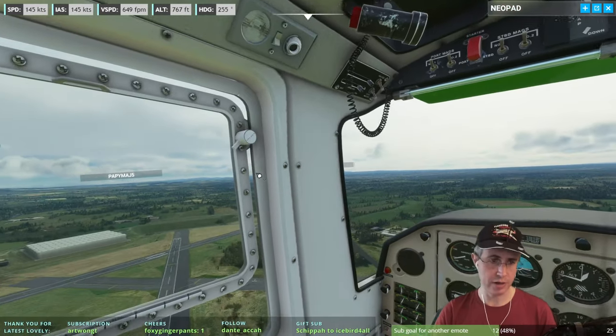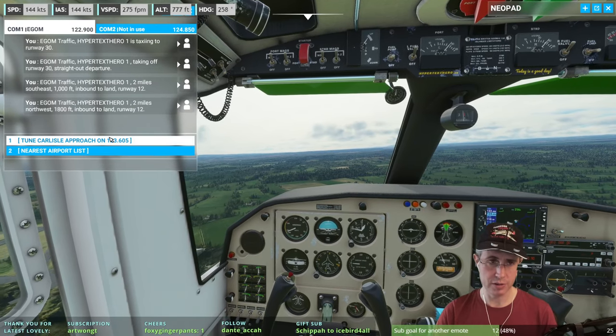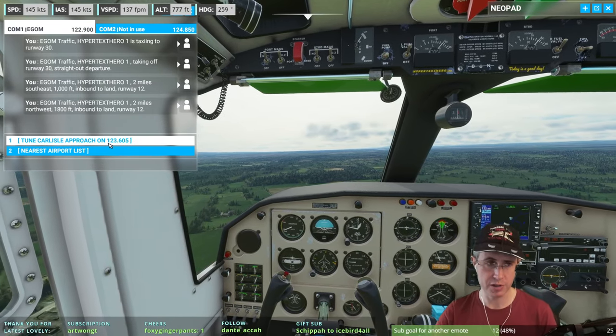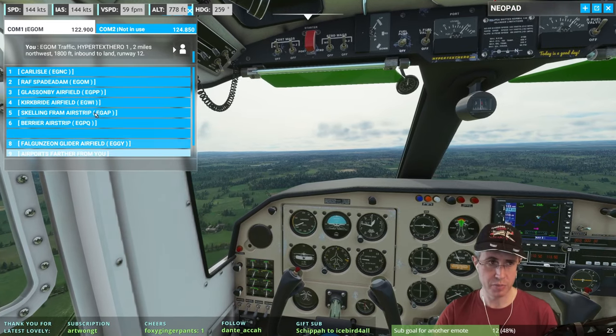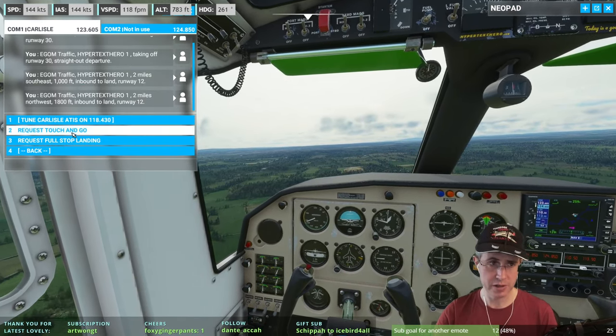After I land here, I'll show you the thing. Okay, let's see if there's a tower. There's a place for failure simulation settings. Nearest airport list, Carlisle. Here we go. Tune Carlisle Tower. There is a tower.